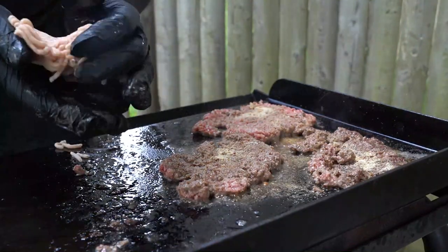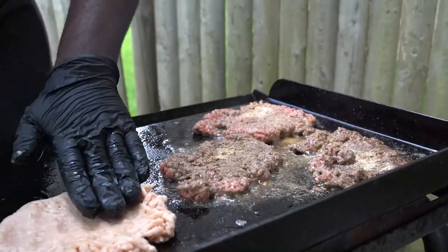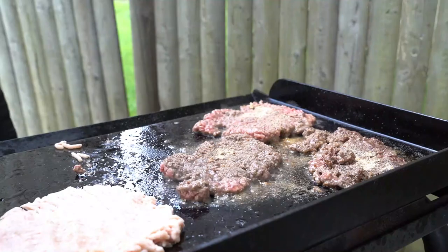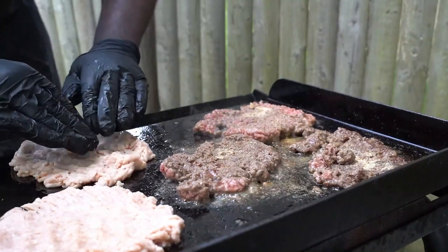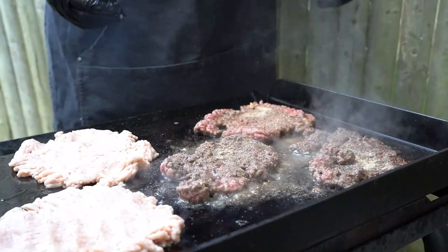So I'm gonna make some chicken ones also. Some chicken ones on there. So everyone do the chopped cheese with the beef. Today we're gonna hit it with the chicken. So we're gonna put some chicken on and we'll let the chicken roll.